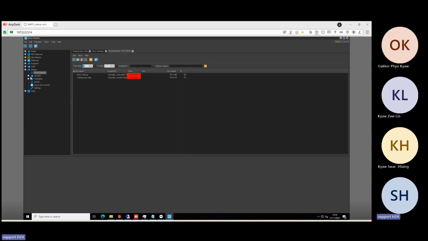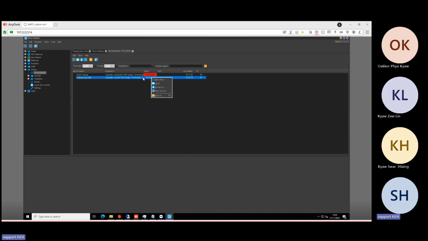All the stories will be available in the story basket, and we will have a date range to search them and to edit them. For example, for today, we have a date range that includes only today. We have two available stories, that is training story 1 and training story web, so the latest two stories that I created. And we can see here the status. We can't change the status in here.